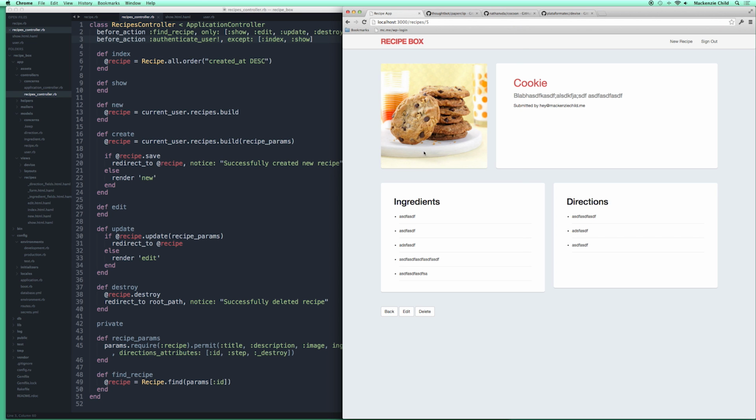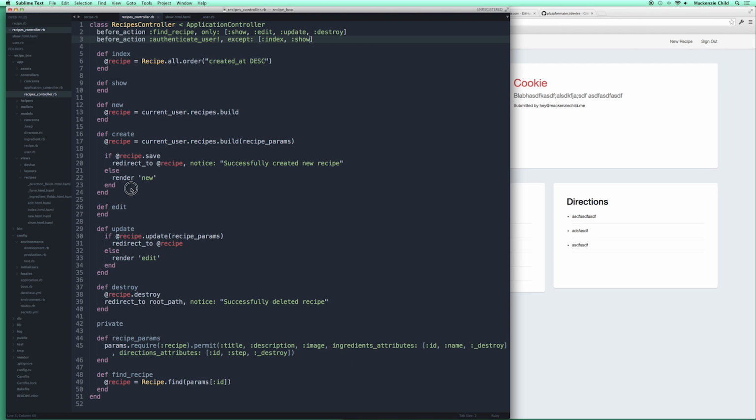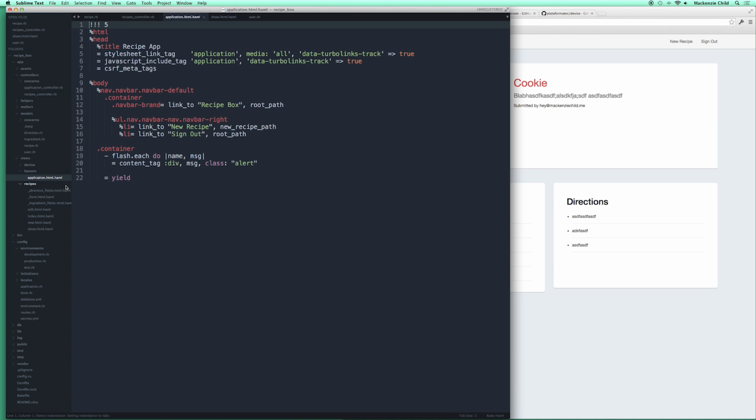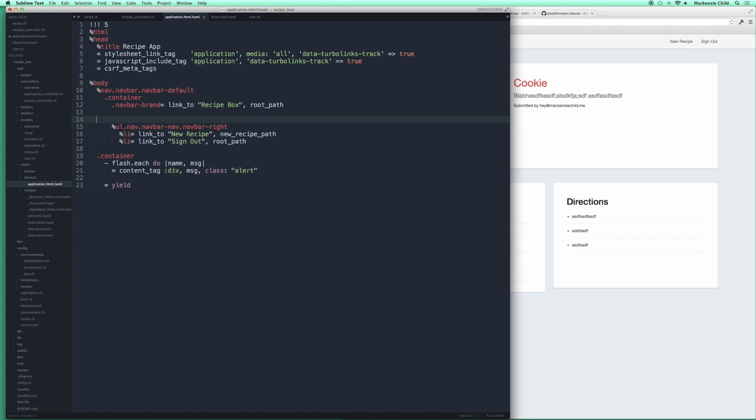Then let's make sure the new recipe links and the sign out and the edit and delete only show up if a user is signed in. So let's start with the application .haml file. All right, and we're going to change this. So we're going to do if user signed in. We're going to have it show new recipe and sign out.